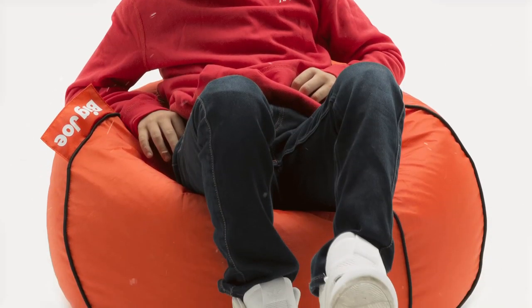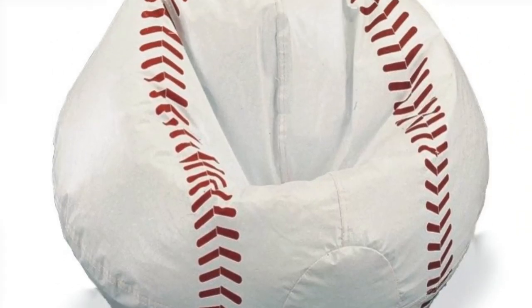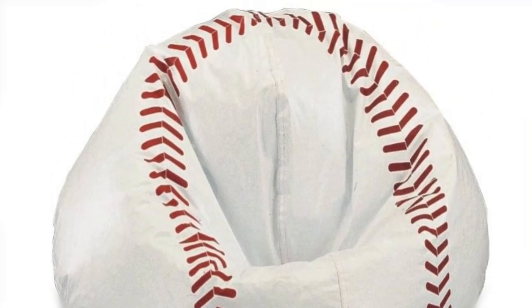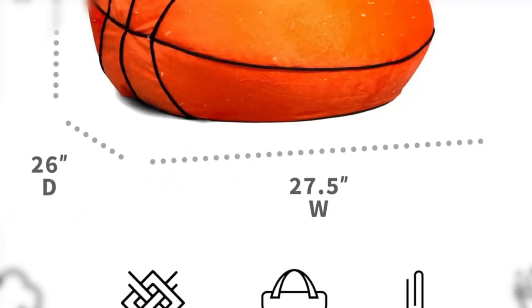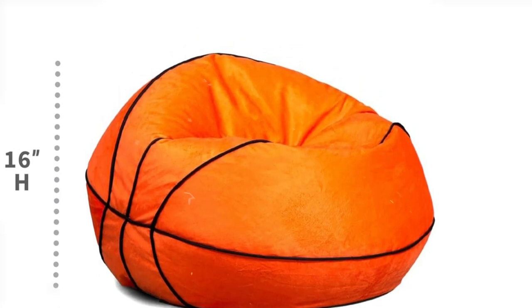As a result of its double stitching and two buttons, which provide additional durability, it will be your favorite for a considerable amount of time. The label provides you with detailed information on how to properly care for it. The Big Joe Sports Ball Bean Bag Chair is a work of art for your house, created in the United States of America. Get ready for a comfy win with this chair.